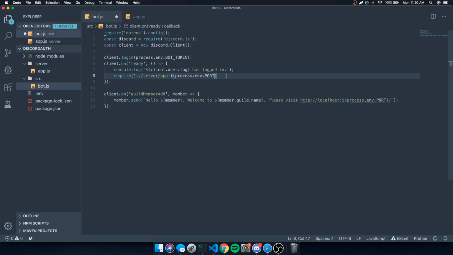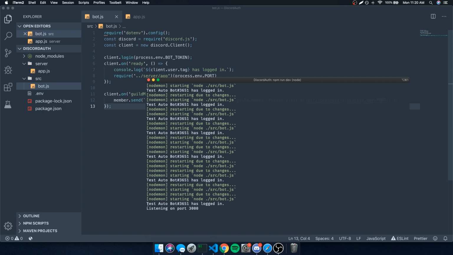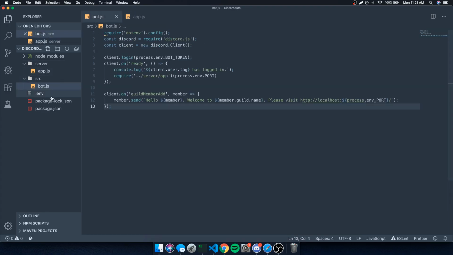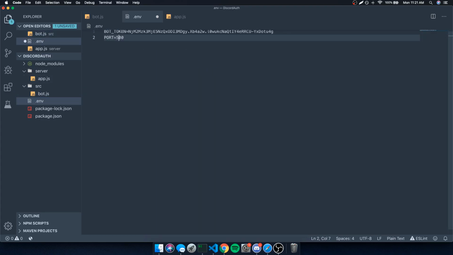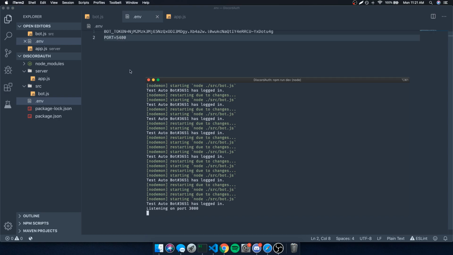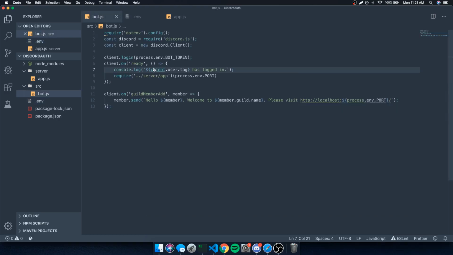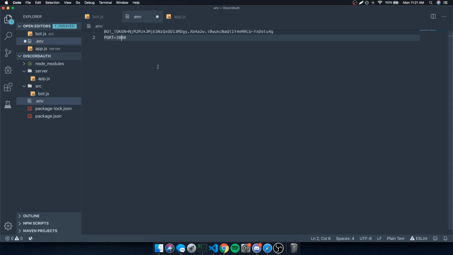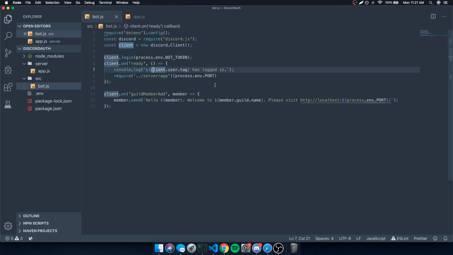Awesome. So now if I save, you're going to see in our console, we get test autobot has logged in, and then on the next line, we get listening on port 3000. If I change the port to, let's say, 4000 or 5400, and save, it's going to say listening on port 5400. So that's pretty much it. We have our web server set up right now.